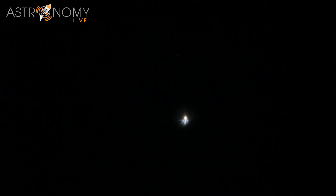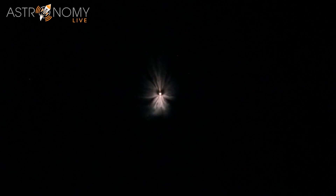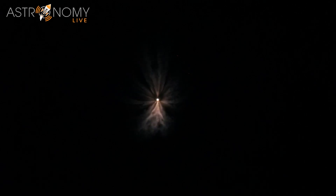Three minutes 15 seconds in; about to cut the booster — vehicle body rates are stable. Now three minutes 30 seconds in, the RD-180 is throttling to maintain a constant 5-g acceleration limit; engine response looks good. Boost phase chill down has begun, now throttling to a 4.6-g acceleration limit; boost phase chill down is ended. Standing by for BECO.